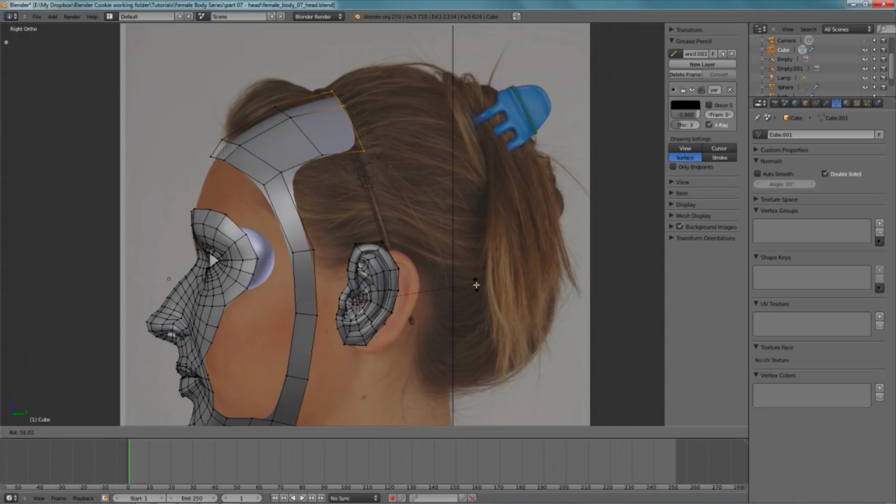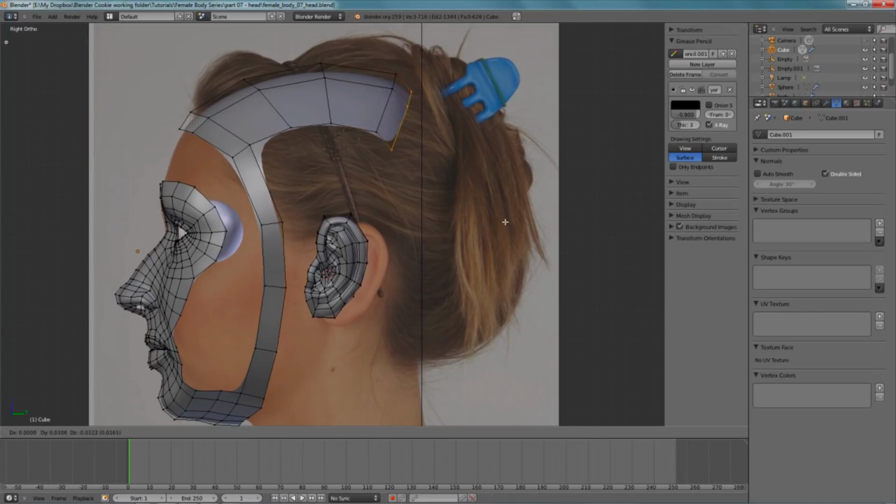And then I'm just going to do that several times, maybe straightening this out by scaling along the y-axis. And then I'll extrude again, maybe flatten it. Maybe rotate a little bit around its individual origin by hitting comma. Then I'll go back to period. I'll hit E to extrude, rotate this around. And this way I'm getting a nice even dome all the way around.